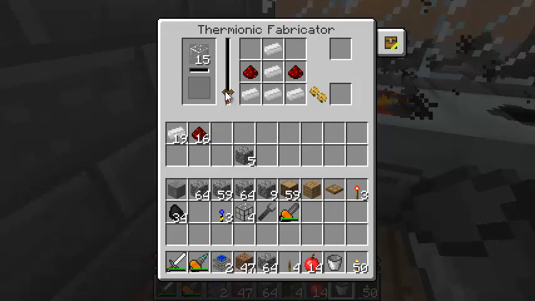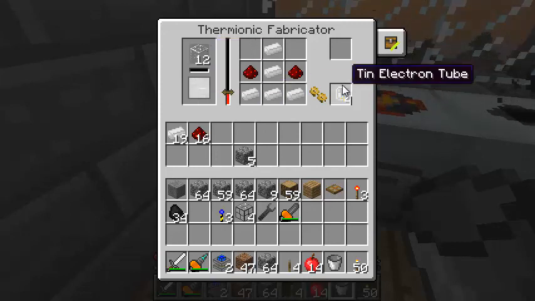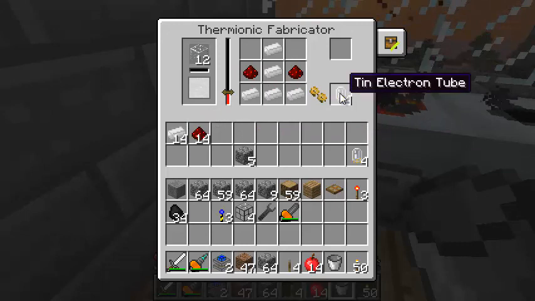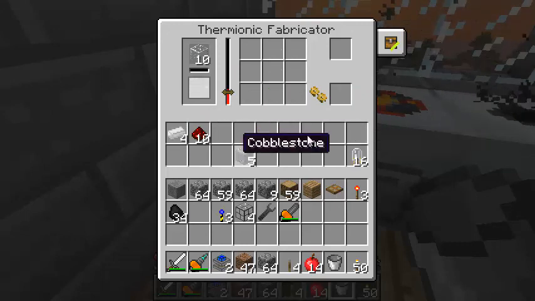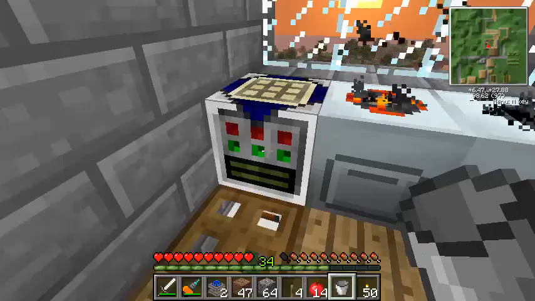And let's just let this thing go up. And once it reaches the required level, this glass will turn into what's called liquid glass, and that is basically what allows you to make your tin electron tubes. See, there we go. We made 4. We got our stuff out of here, and it's still there, so we can make more. See, we've made 16 tin electron tubes, and let's have a look at the uses for it.